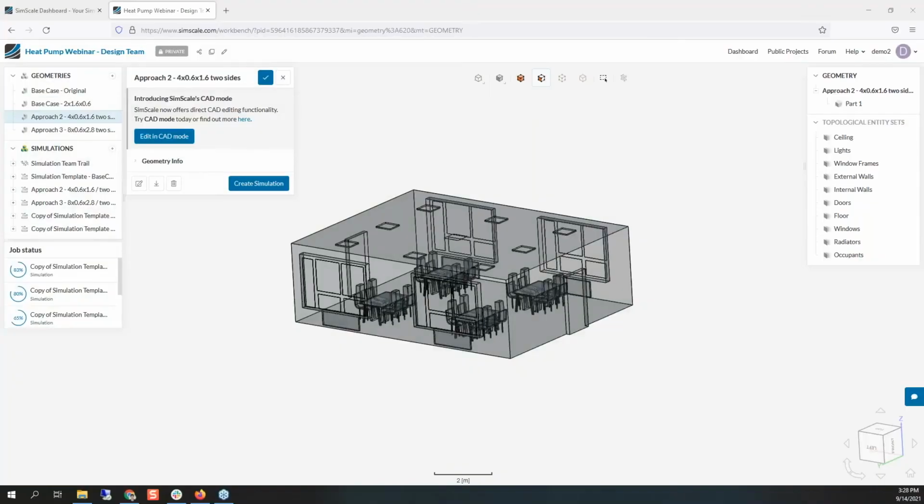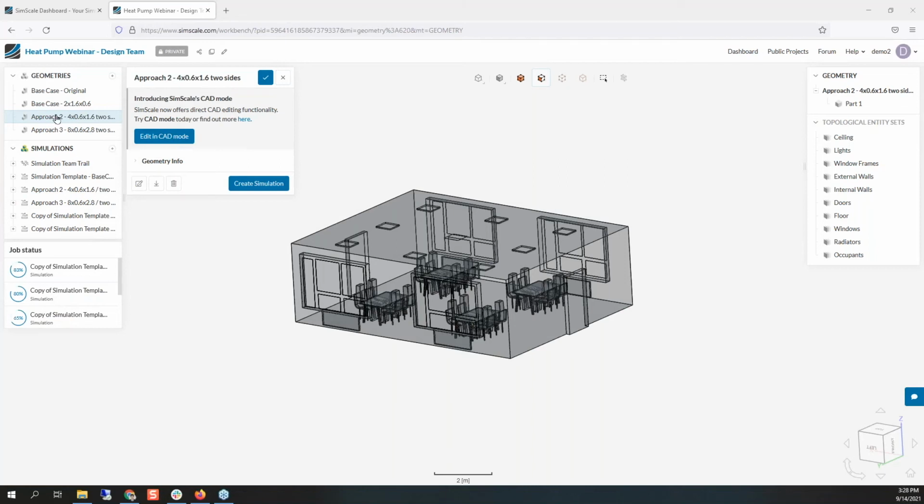We do have something called a CAD mode within SimScale, which can be used when you upload the CAD geometry. So when you go into the CAD mode, you can do some basic operations that are available there. So let me bring up my screen. I hope the screen is on from my side now. It's on. Thank you, Ajit.